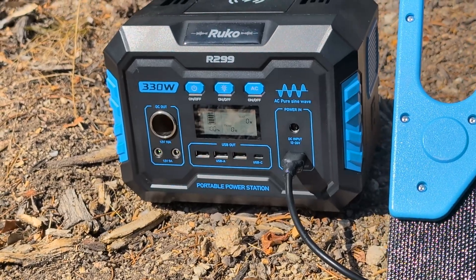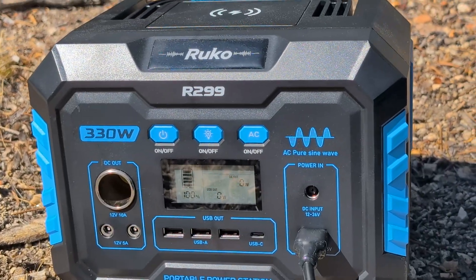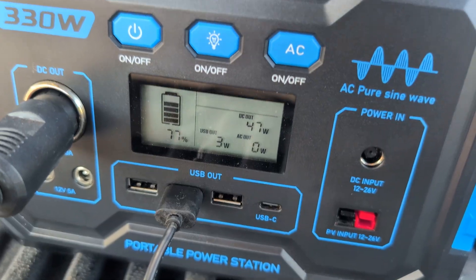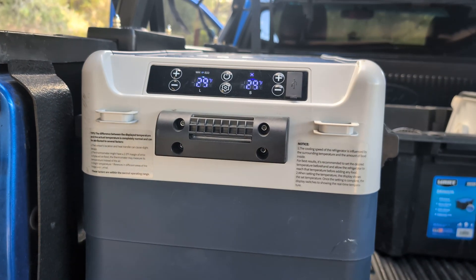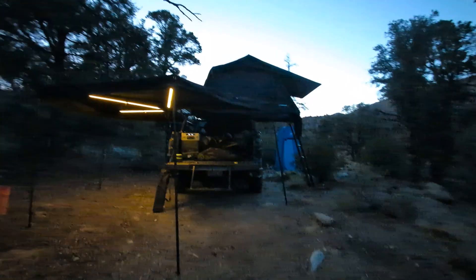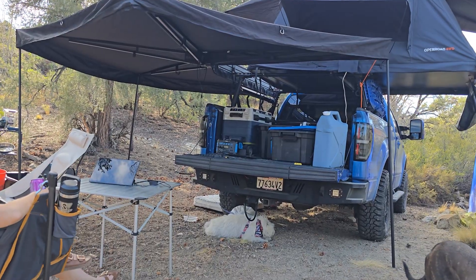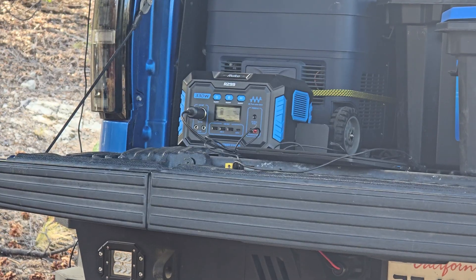So what can a small station like this actually power? For our trip, I made sure it was fully charged at home and kept it plugged into the truck on the drive, so when we arrived at camp we had a full battery. For a unit this small, we were impressed it handled the fridge and still had power left over for small things like LED lights, a laptop, and charging our phones. It's also perfect for little conveniences like topping off a Bluetooth speaker or using an electronic pump for an air mattress. Just don't expect it to power high wattage appliances like a coffee maker, induction cooktop, or blender.